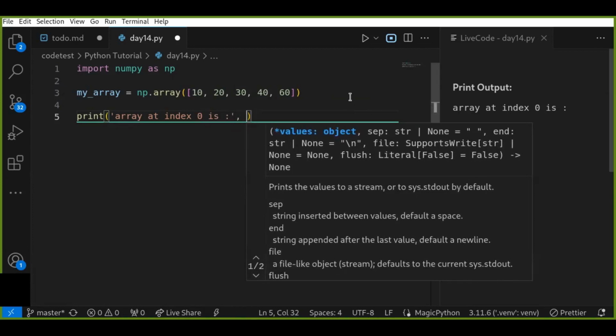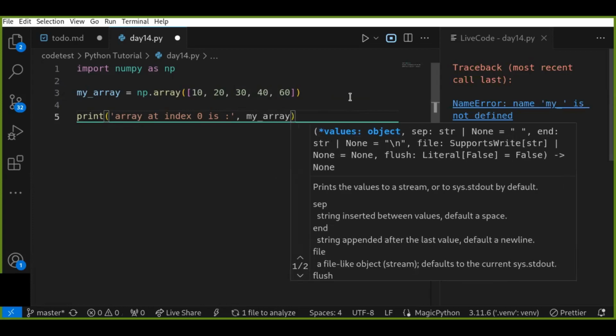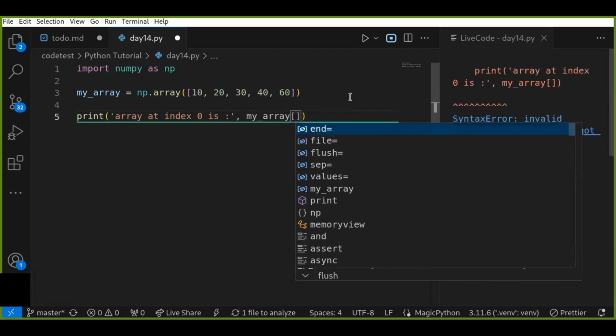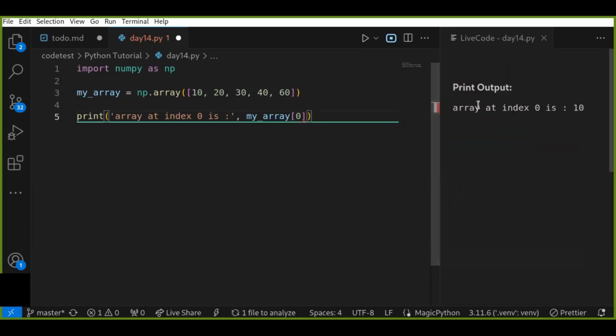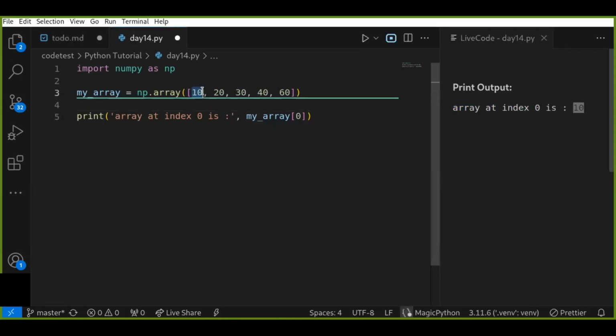I can pass my array name, square brackets, and the position of the element in the array. For example, I want to access the first element in the array, which is found at position 0. So array at index 0 is 10. So 10 is found at position 0, or index 0.